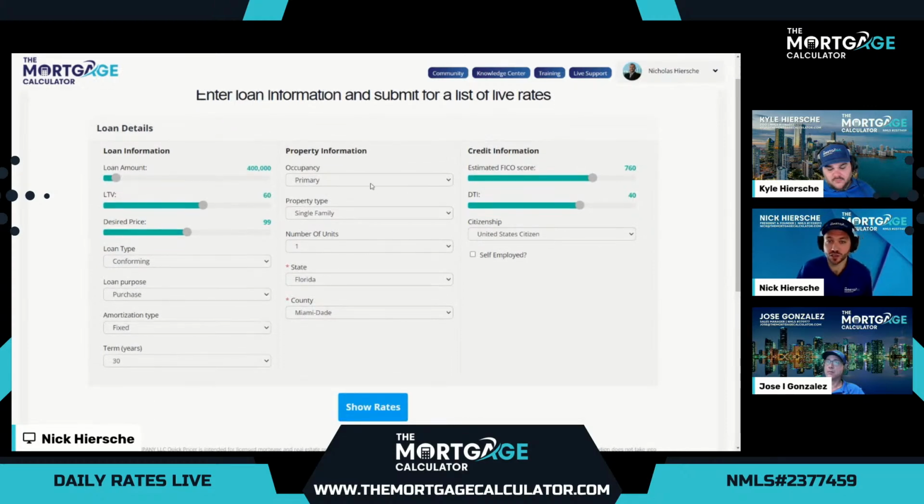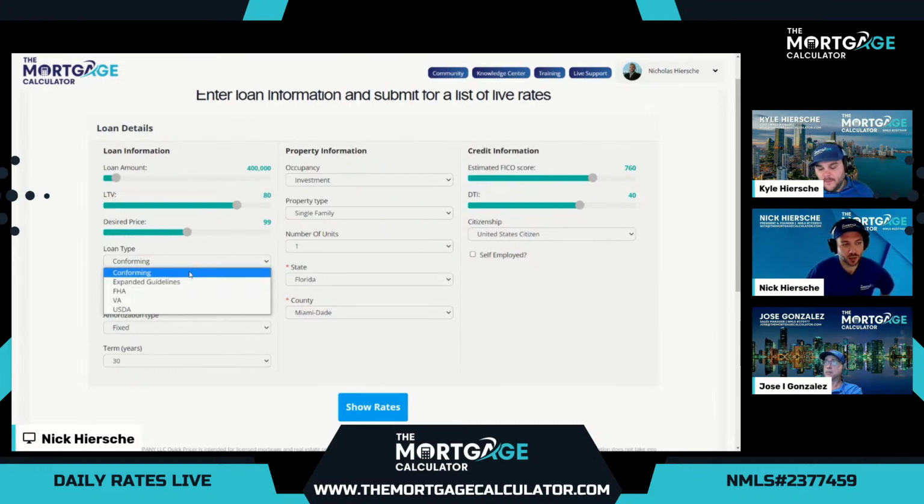And we want to always compare our investment property programs. So real quickly here, we'll set up the same exact scenario, 80% loan to value, 20% down payment. Tell the computer to look for the best rate at one discount point in cost. And with investment properties, there's really only two options. We have our conforming conventional programs and our non-QM programs. FHA, VA, and USDA are only for primary homes. So we'll quickly compare our two available options here.